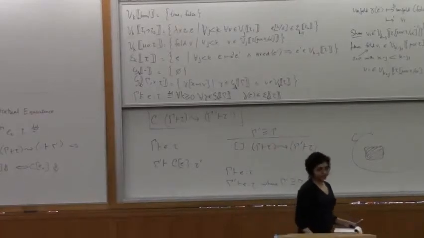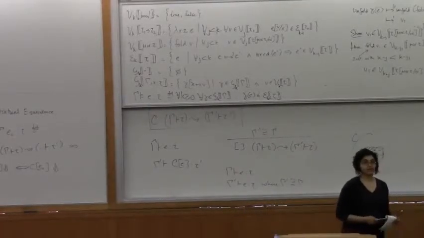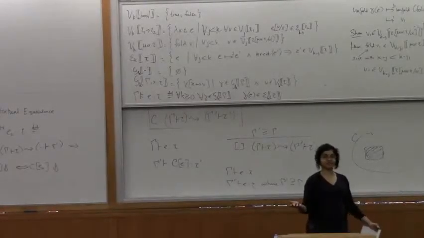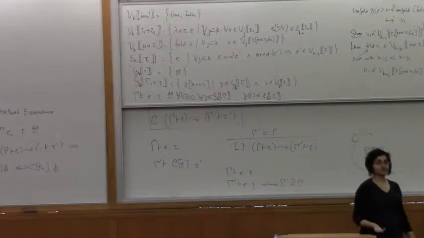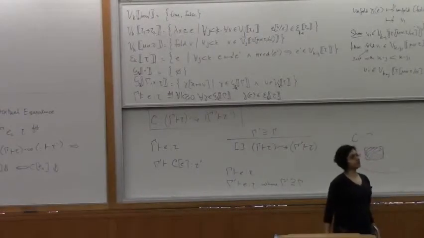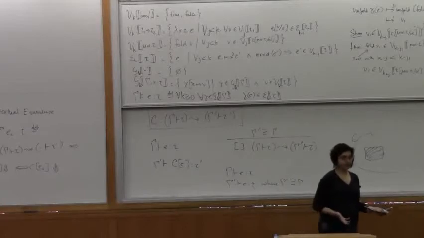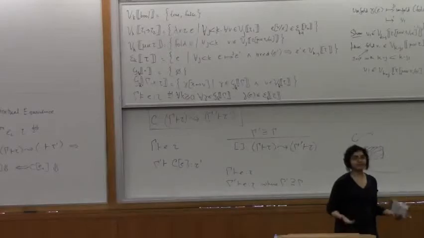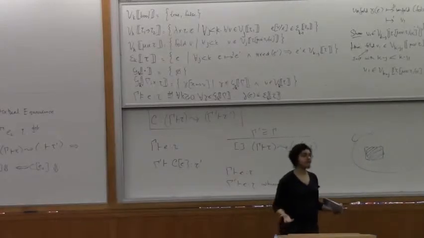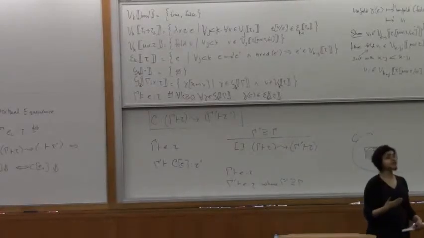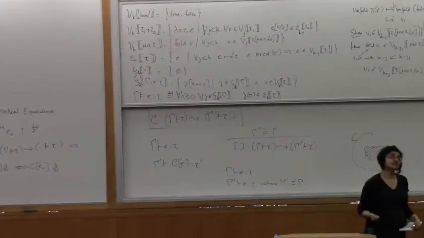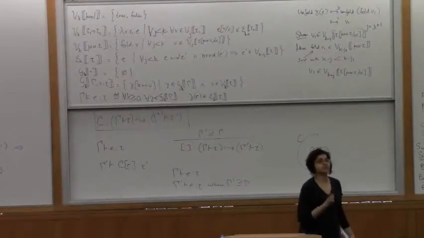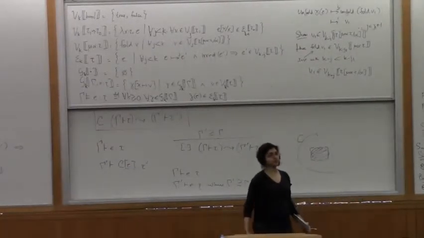So in particular, when you add existential types to your language, you have the ability to define abstract data types. Everyone okay with abstract data types? Right? So like, for instance, a stack is an abstract data type, where you could implement the stack using a linked list or using an array. Right? Similarly, there are many abstract data types that we define, and what's interesting is that you write down an interface for an abstract data type, and you could implement it in different ways. So the concrete implementation, or the concrete data structure that you use to implement it, for instance, may be different in your two implementations.